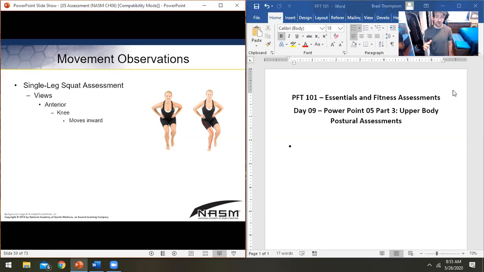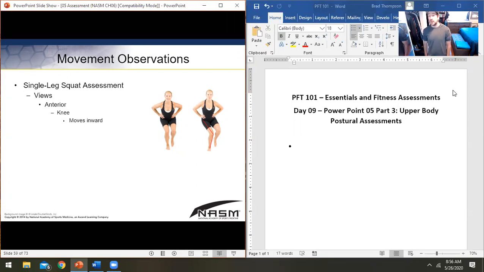You're going to see those postural distortions all the time. I'd say knees caving in is the most common out of all of them, probably followed by what we're looking at today, which is anterior pelvic tilt. Actually, you know what? Probably shoulder rounding is the most common, but definitely something you're going to see all the time.